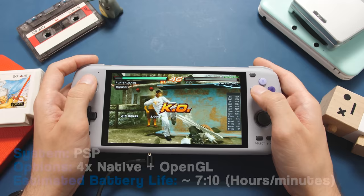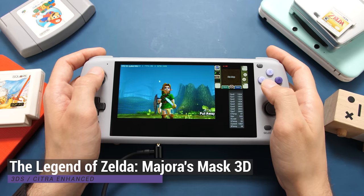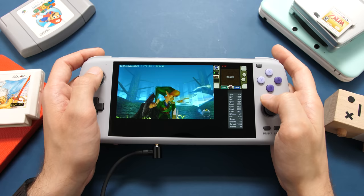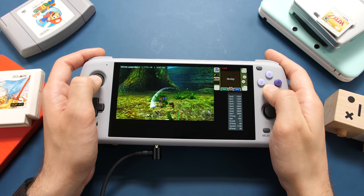3DS is not a system that I think Odin handles particularly well, which is something that I think you could say for most Android devices and phones. For this, we're using the Citra Enhanced emulator, but there really is no difference between this and official Citra from what I can see. There are quite a few 3DS games that run well on this device, but they have graphical issues that distract you from play. You are still probably better off with a real 3DS with the current state of things.